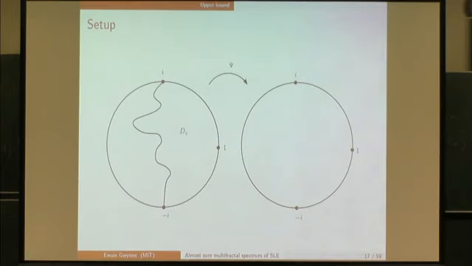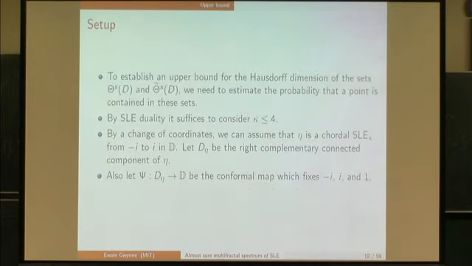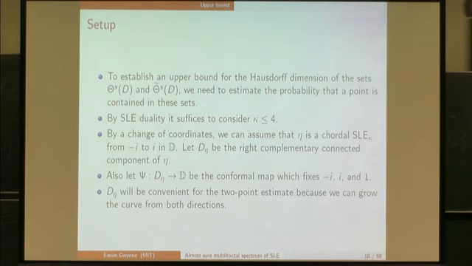And we're going to get an upper bound for the almost sure multifractal spectrum of this domain. The reason we want to use this setup and look at the curve grown for all time instead of just running the curve to a finite time is that when we do the two-point estimate, we're going to want to grow our curve eta from two sides simultaneously. And so we want to be looking at the entire curve and not just the curve grown up to some finite time, so that we have symmetry by reversibility of SLE. But I'll say a little bit more about that when I talk about the proof of the lower bound.